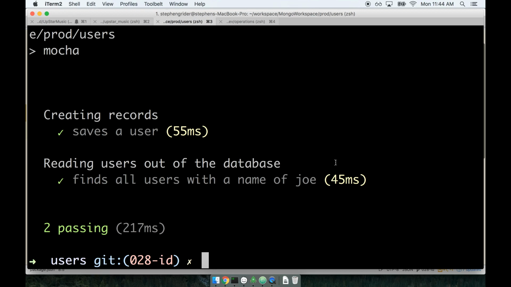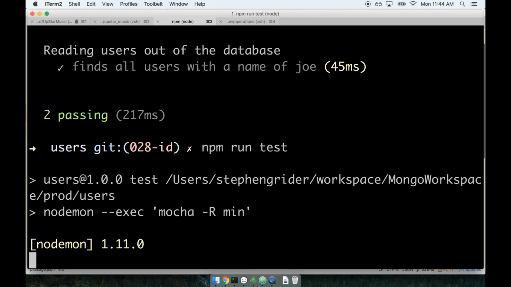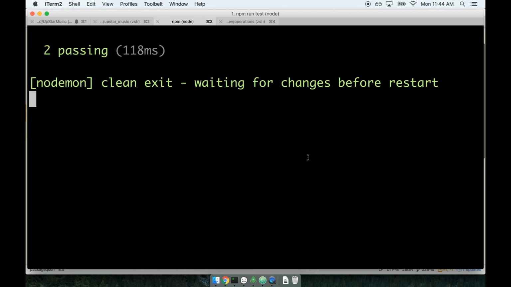I'm going to flip over to my terminal, and I'm going to run npm run test. So when this starts up, you can see the effects of the -R min instantly. They clear out all the existing output inside of here, and min will condense down all of the test language. So rather than seeing the description of every test that got ran, we just see 2 tests passing. And so this is just the absolute bare minimum to make sure that our tests are behaving the way we expect.